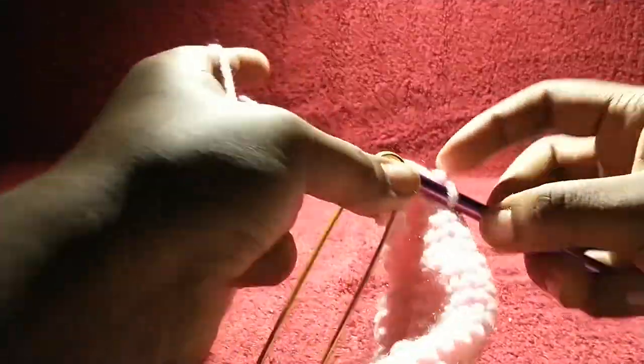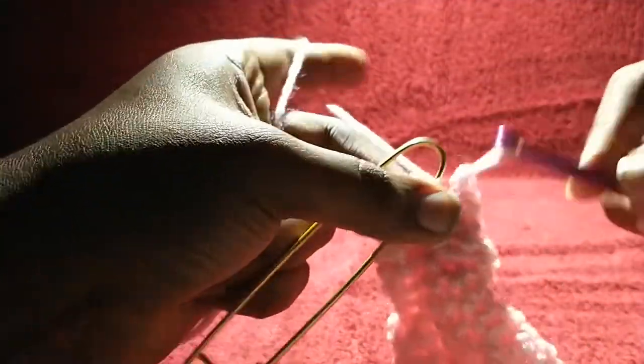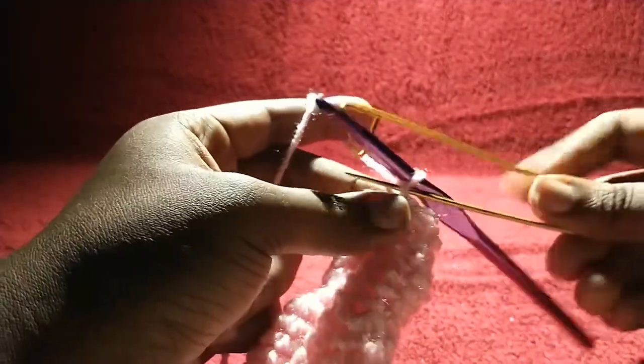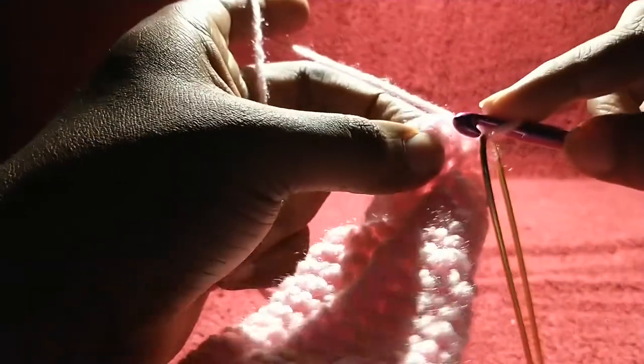Okay. Now for row 22, you are going to chain one and you're going to single crochet. Let me make sure this lines up. Yeah. Chain one and you're going to single crochet in every stitch around for row 22.